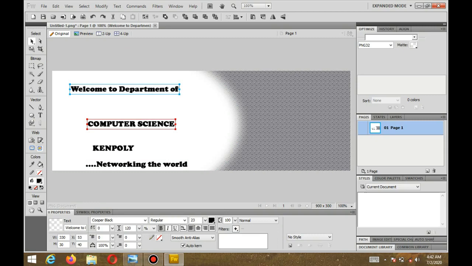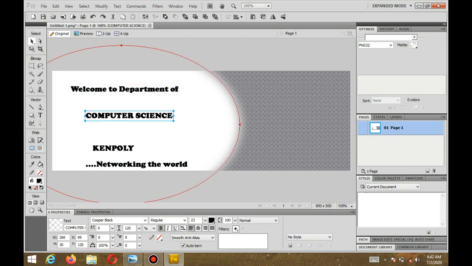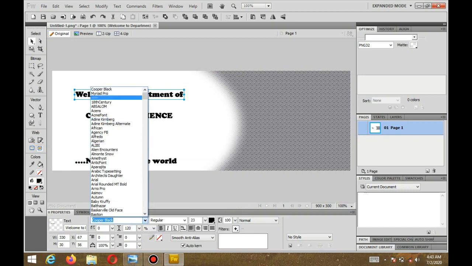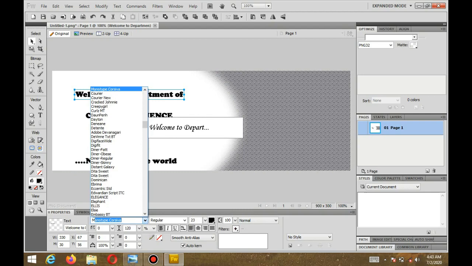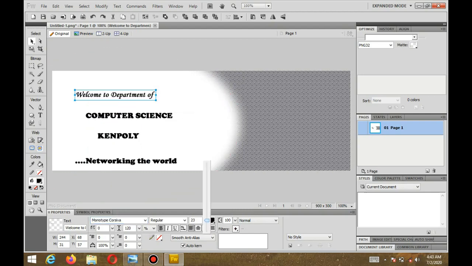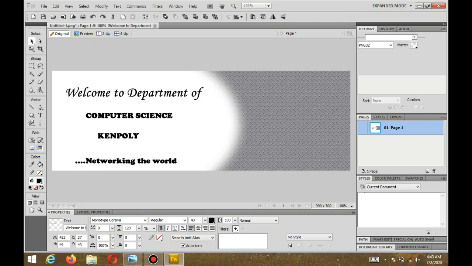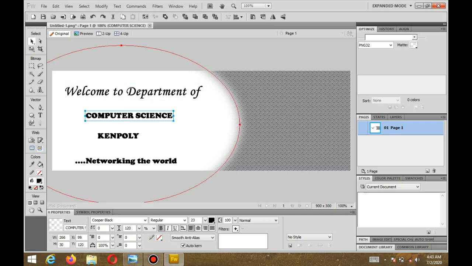So I can decide to change the writing. Let's assume I don't like this writing style, I want to change the design. You can set the properties. I can click on it now, change the style. Let's assume I don't want that style. Maybe I want something like Monotype Corsiva. I can click on it. It's a font style, so you can click on it and adjust. Maybe this is what I want. Then maybe this writing I want to increase it. I can increase it.